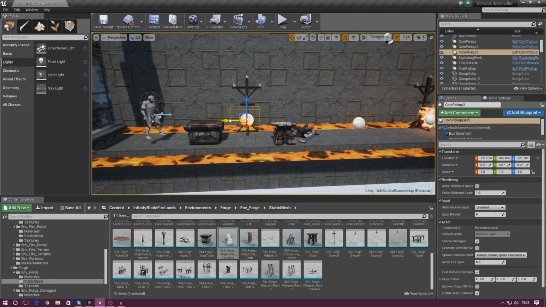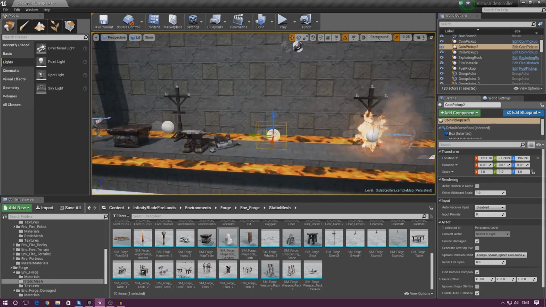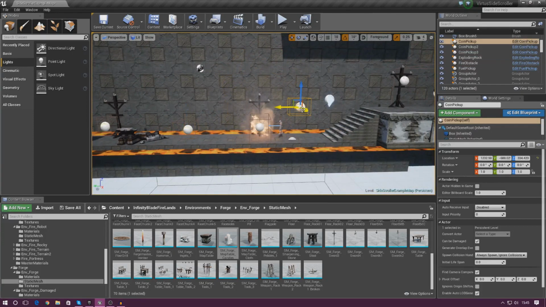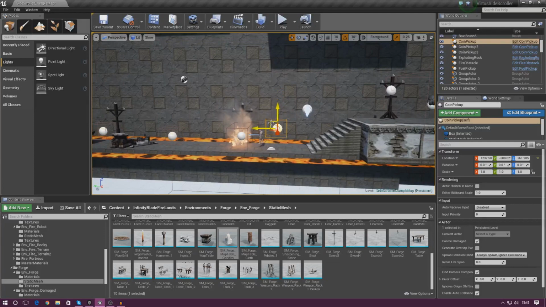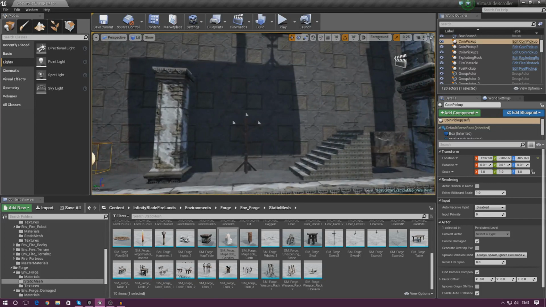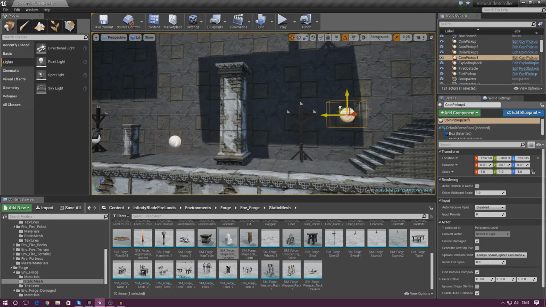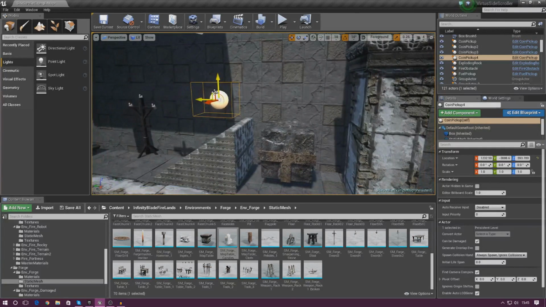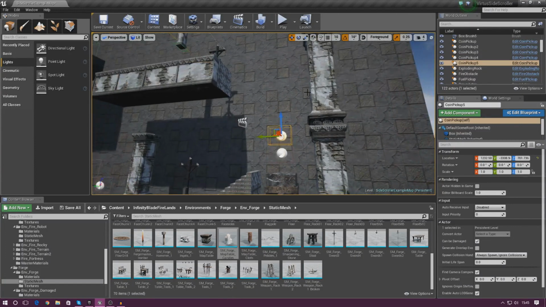So we've got one coin pickup here. So I'm going to place that just here in my scene. I've got another coin pickup, and I've got that one. I've got another coin pickup here, so I'm going to move this around, because at the moment, my pickup objects are absolutely all over the place. I'm also going to put a couple of these going up the platform as well, so as they get pushed up it, they're going to collect all these coins, which is quite nice. So Control C, Control V, and move this up. Just like that. And when it comes to pickups, it's also a matter of decoration, so just try and make sure they look nice, which is always quite important.